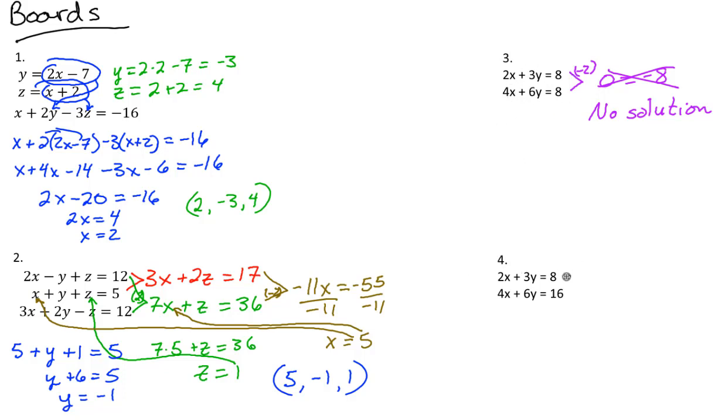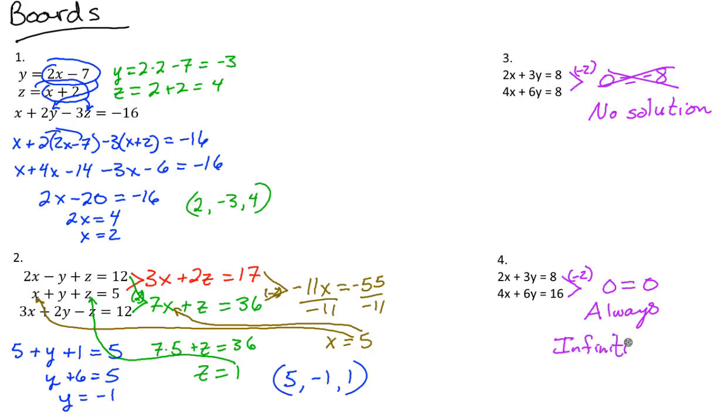All right, number 4. Let's do it again. Let's times the top guy by negative 2. It's almost the same as the system up there. We get negative 4 plus 4 is 0. Negative 6y plus 6y is 0. So we get 0 equals negative 16 plus 16 equals 0. This one is true, and it's always true, which means that these two lines are always crossing, which means you have an infinite number of solutions.